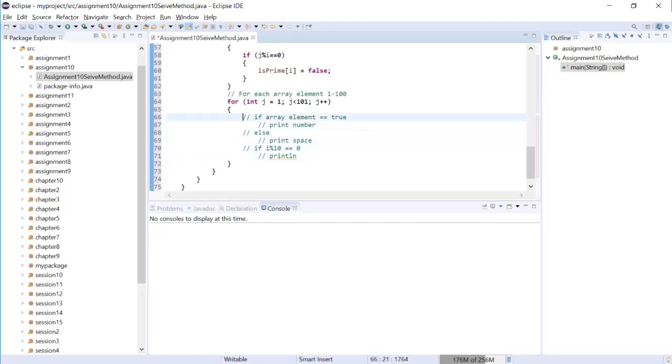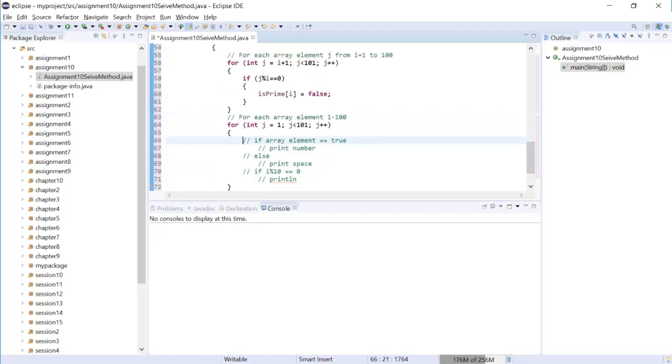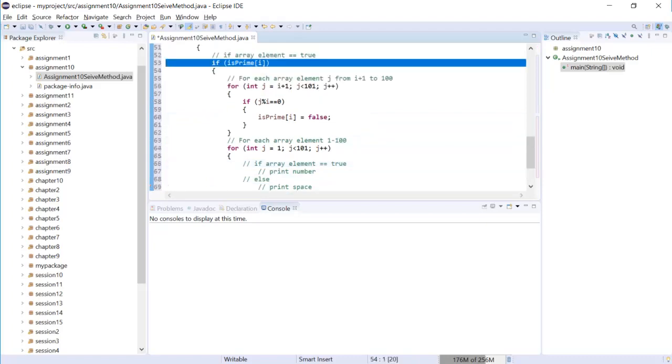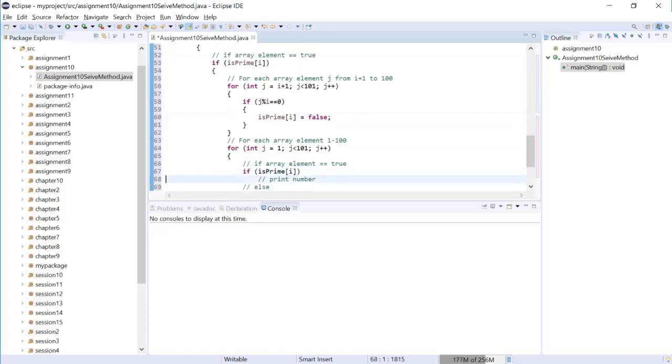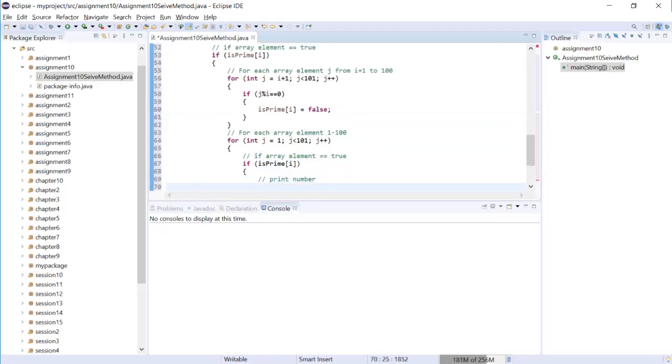So if array, we will do this again. If isPrime, here we will have System.out.print a space plus j, and here it should be j.